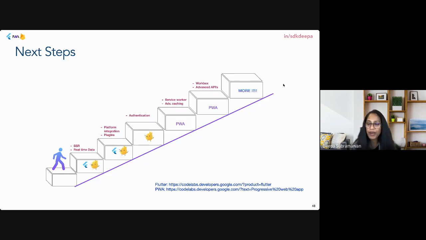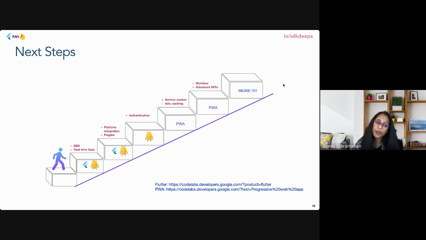And like Renuka said, you can use plugins, try authentication, and also learn about service worker advanced caching methodologies, and how to automate service workers using Workbox. And you can also use those advanced APIs that I was talking about.